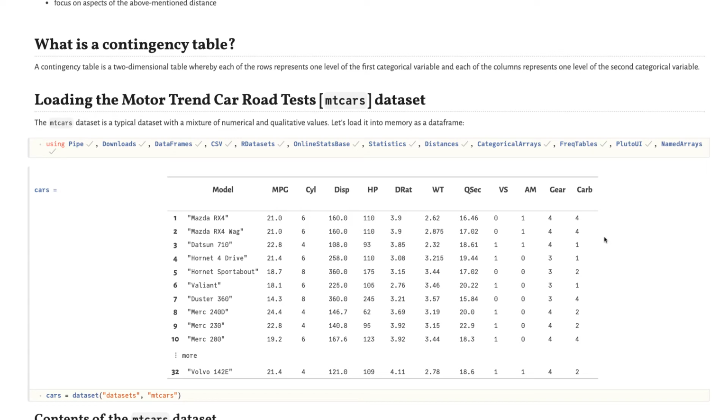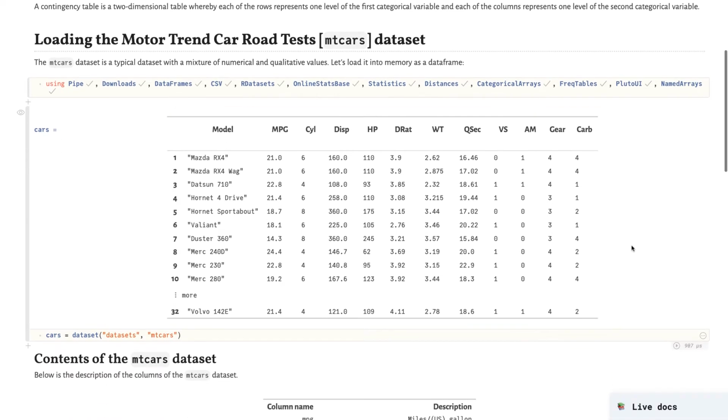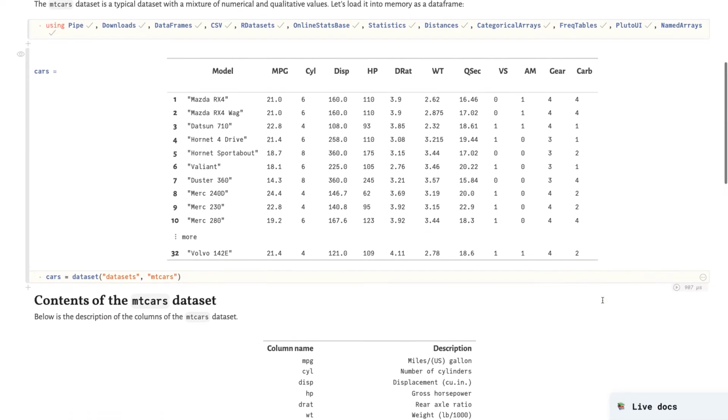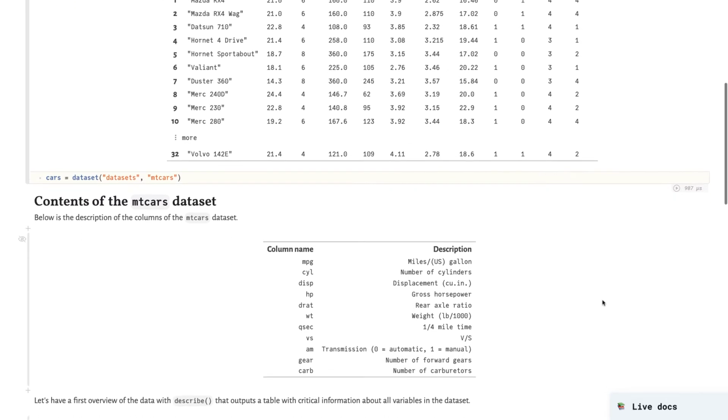All these variables should be encoded as categorical ones, since in each entry their value is one of a discrete number of categories. What this means is that, for example, between the values 0 and 1 of the type of transmission, there is no real numerical difference or distance between them. To be able to work with such type of data, you need to first assign to these columns the right statistically meant type as it is expressed in Julia.